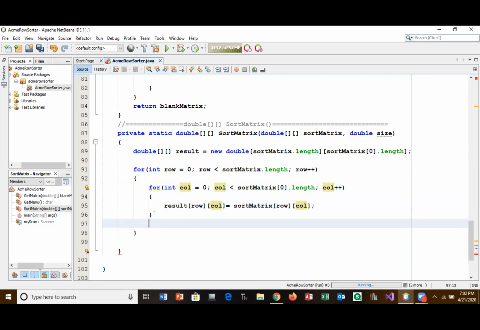Then I need another one inside here. So I've got two nested in the outer loop.